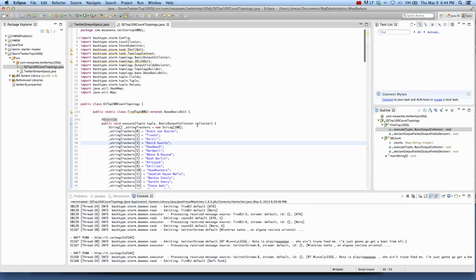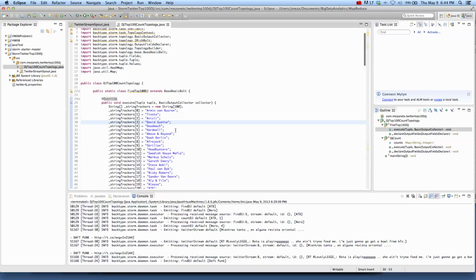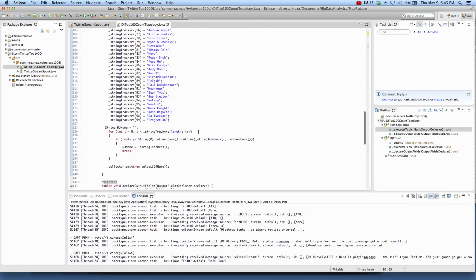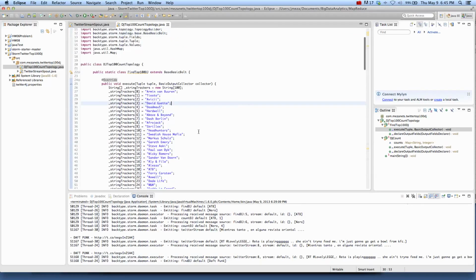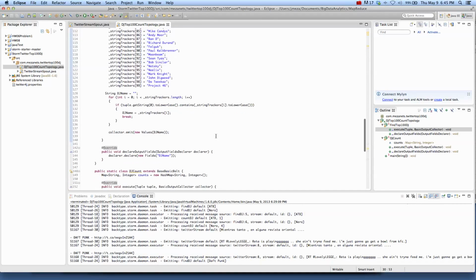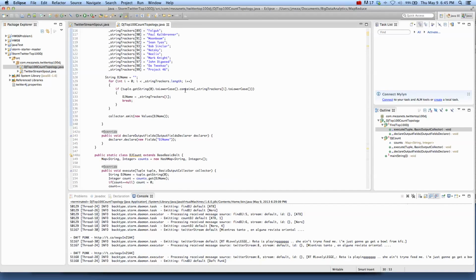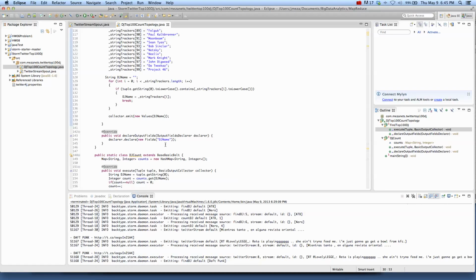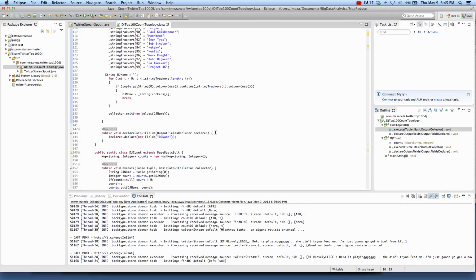Here again, I hard coded the list of DJs into a string array, and in this bolt it finds the particular DJ that people are tweeting about in the received tweet, and then it emits that particular DJ right here.